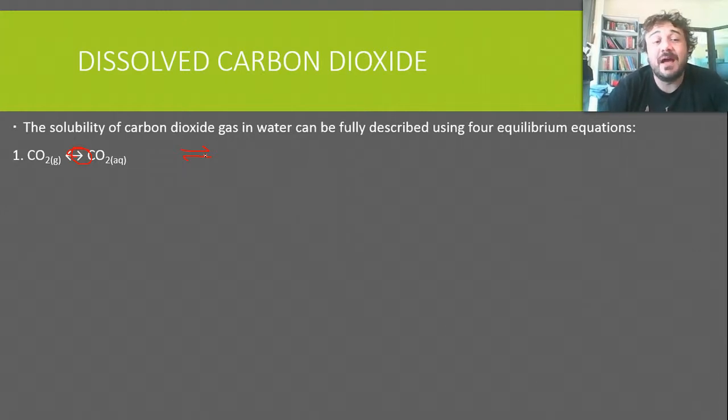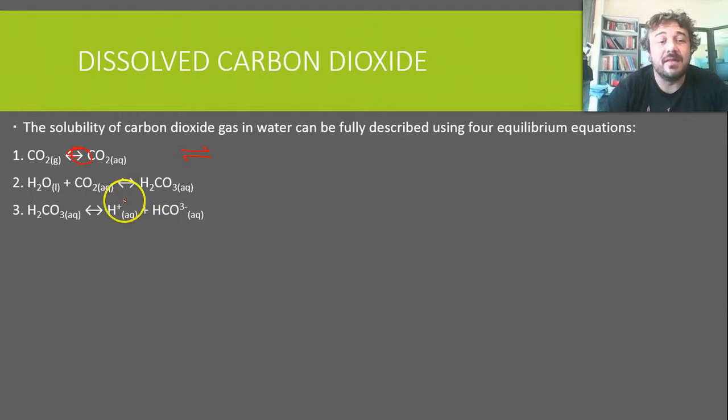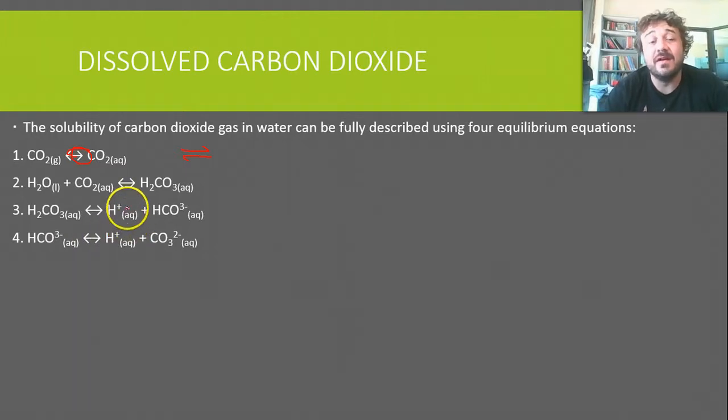So anyway, carbon dioxide is a gas, dissolves into an aqueous solution. Cool. The next step is it mixes with the water to create carbonic acid. Then this dissociates into hydrogen ion plus hydrogen carbonate ion, and the hydrogen carbonate ion then dissociates further into a hydrogen ion plus a carbonate ion. Now, while we're at it, it's very important to remember there is one gas that will become very, very important later on, and everything else is aqueous except for this.